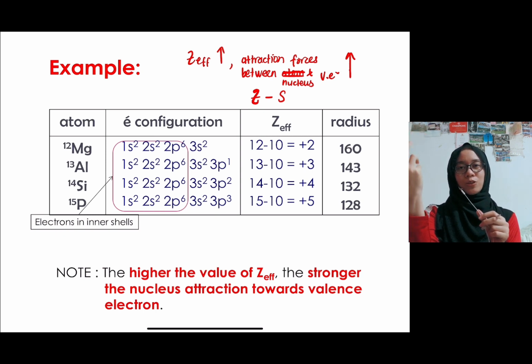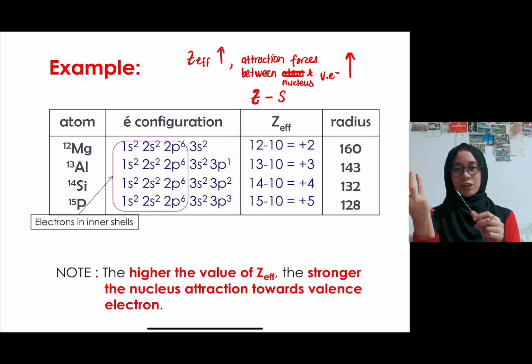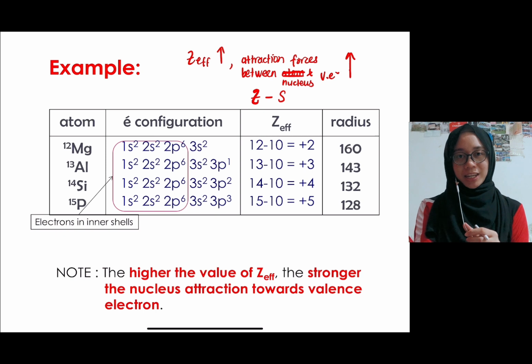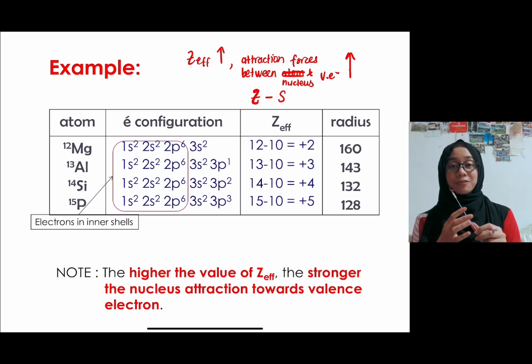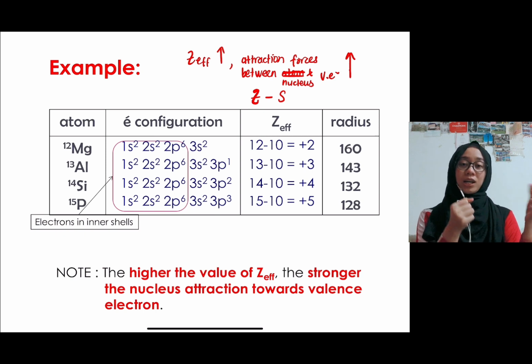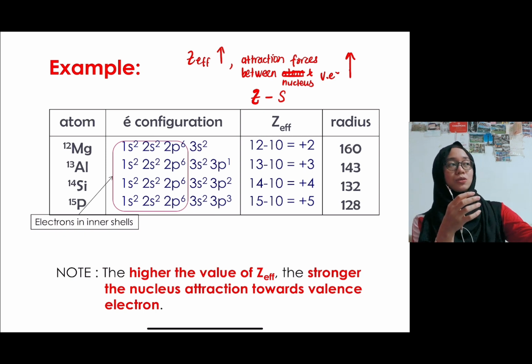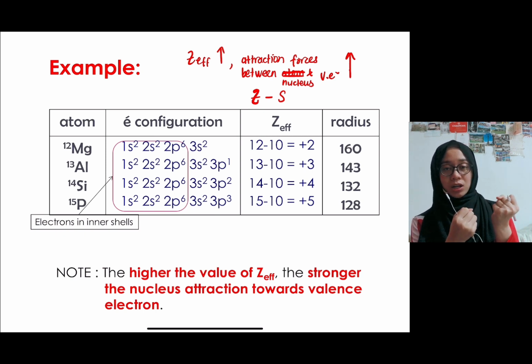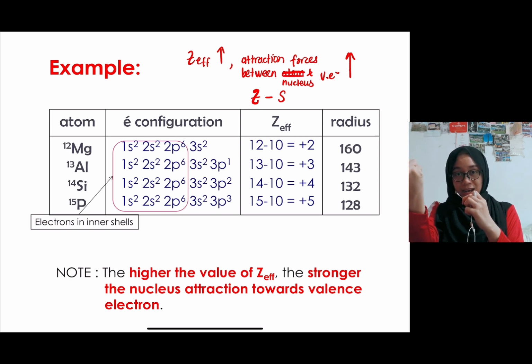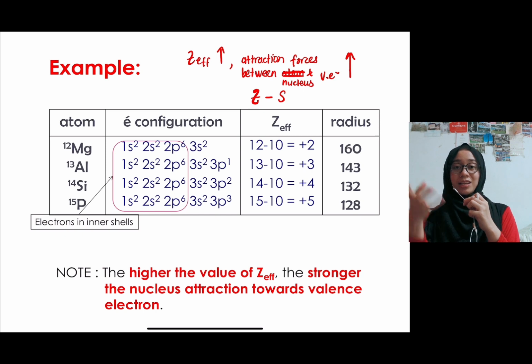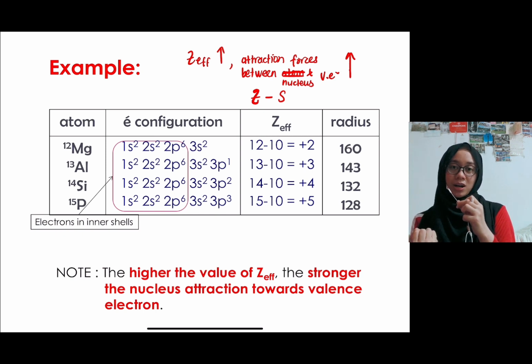Okay, so maksud kat situ, lagi besar value ZEF tu, attraction forces tu semakin kuat. Makin ramai orang nak attracted pergi dekat situ. So sama juga case dengan ZEF ni lah. The higher the value of ZEF, so attraction forces between the nucleus atom and also the valence electron pun getting stronger. So bila dia getting stronger, dia akan bawa orang tu dekat dengan dia kan. So basically in this case, dia bawa elektron tu, dia tarik dekat ke arah dia. So that is why size akan jadi makin kecil.